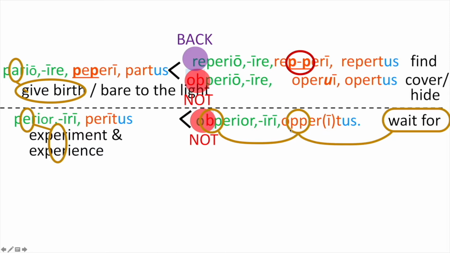Of course, you could just think of the idea of two P's being like extra long, so you have to boring old wait for them, or two P's being extra sure, so you're going to experiment over and over and over. That's another little mental cue you can remember to keep these two straight.